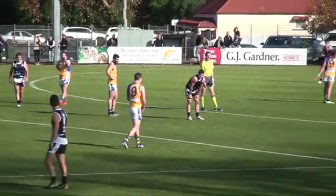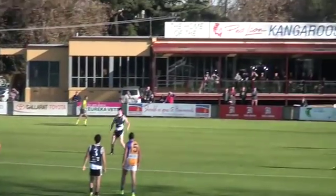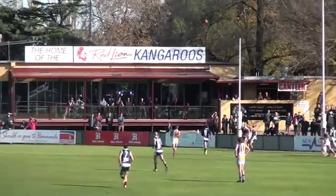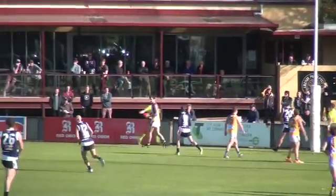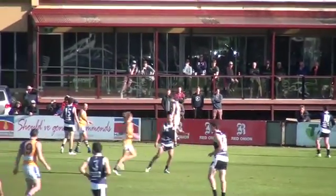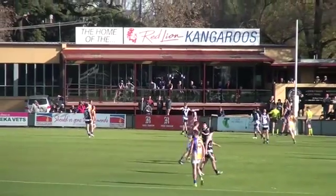Now, I think that's Geary too. No, it's number 19, isn't it? No, I think that's just a number 9. No, you were right. Sorry, Sammy. It's that blue number with the blue stripe. Mark is taken on the line. Impossible angle, but good mark. Big mark taken down there, it looks like it's a big fella there in Waters.